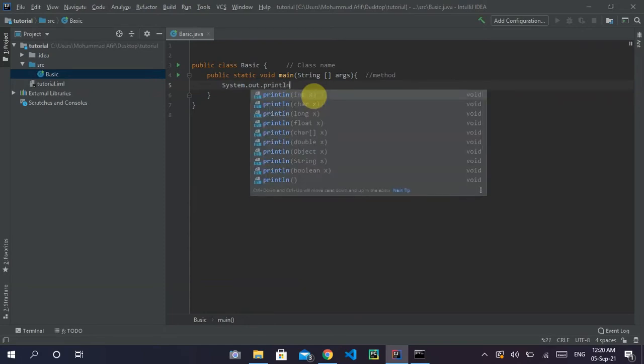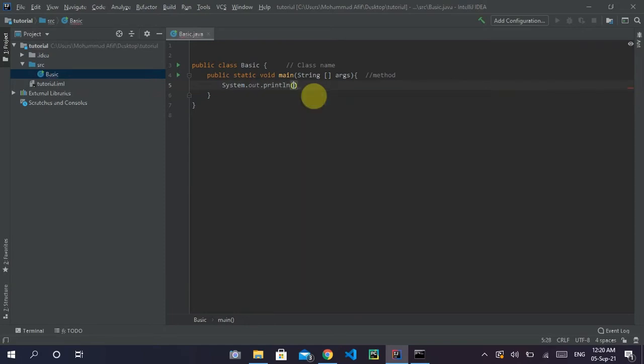So now I'm going to write a simple code, that is system.out.print, Java my first code.